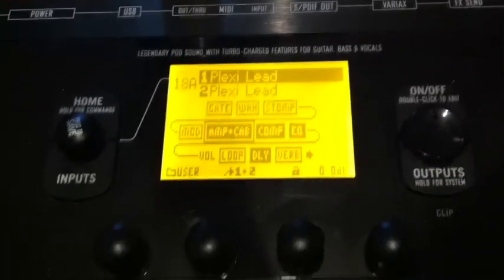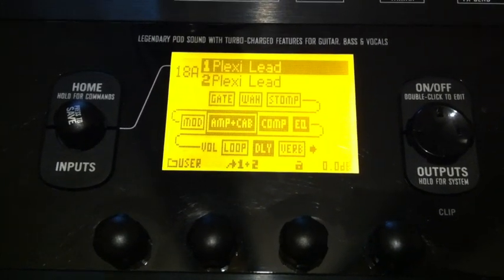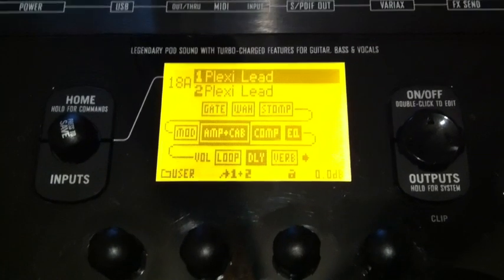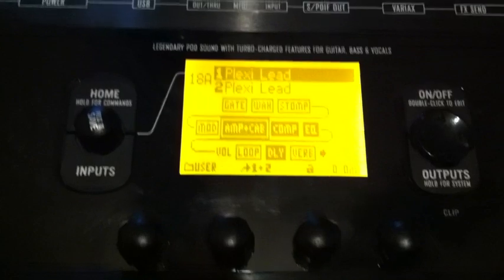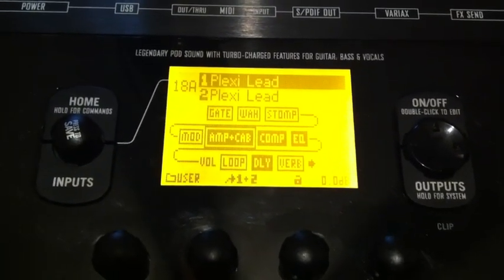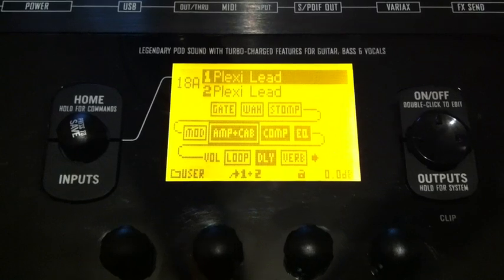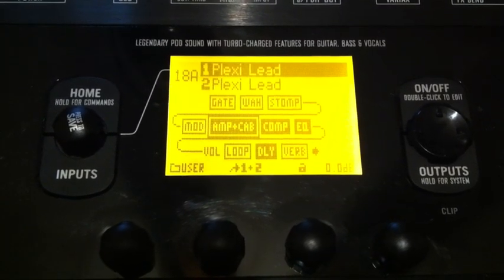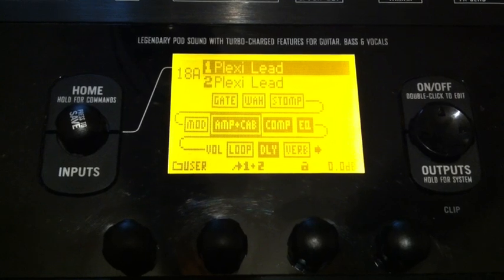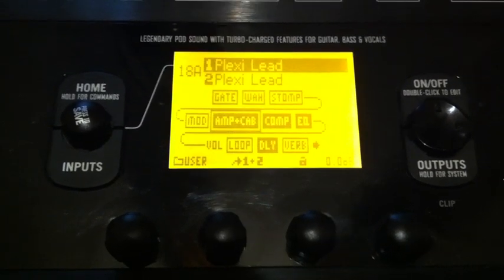Hello, I was going to show y'all what Lincoln Brewster's patches were. I found on the internet or on YouTube that nobody really posted — you had to go to the website and download it and all that. Or you could just use this video. I'm just going to show you exactly what he has going on. I've noticed that the main source of his sound has a lot to do with the EQ setting he uses, because you can put that EQ setting on pretty much any amp and it's going to sound really good if you're using a Strat. It might not sound as good on a Les Paul or something with humbuckers, but on single coils it really sounds good.